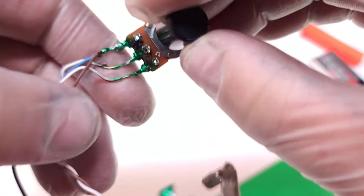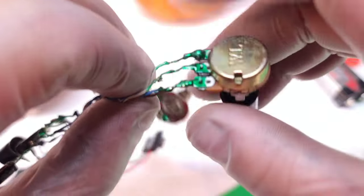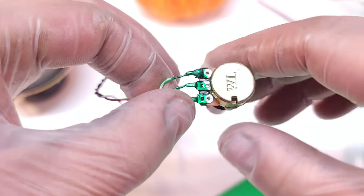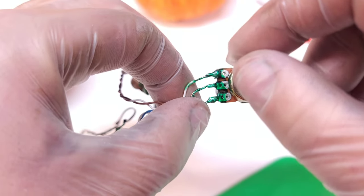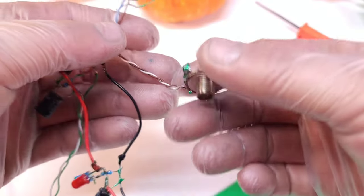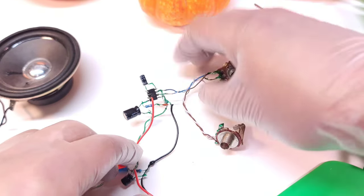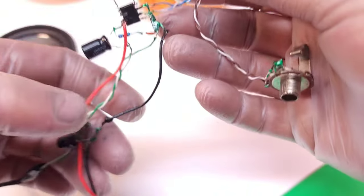As you can see, everything's got a green kind of covering on it. What that is, I take some Mod Podge, it's been around forever, and I put that on the tip of a green marker so it mixes in with the ink, and just figured it would isolate everything. Inside of a pumpkin, it's very mushy and wet, so I figured I would try to isolate everything as much as I could.